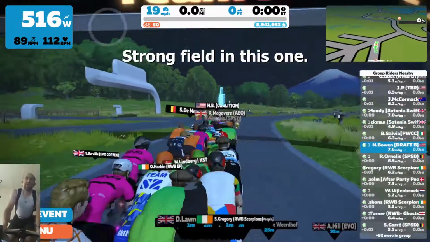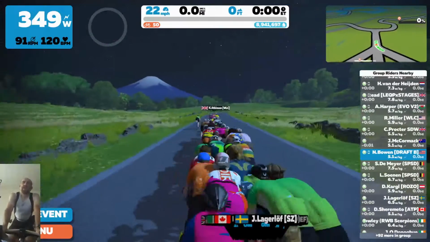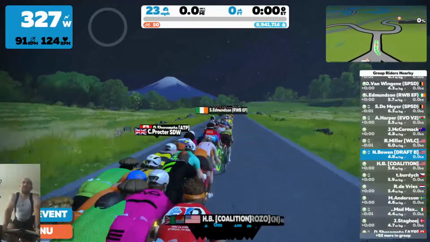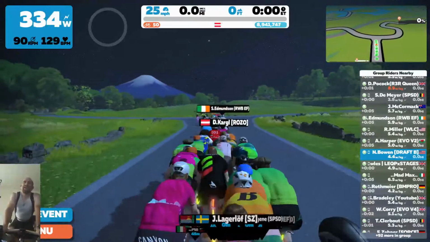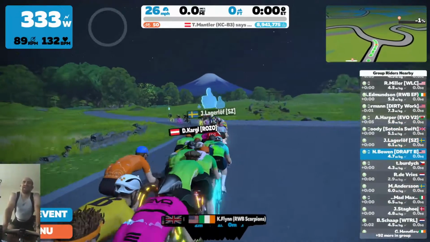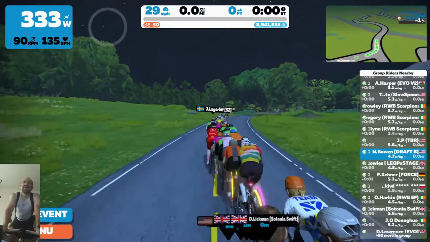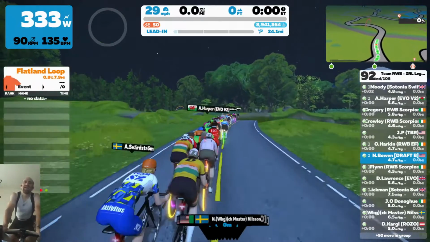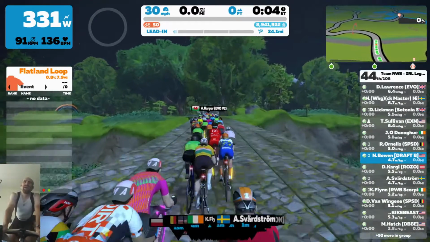Flatland loops on Makuri Island, Umezi. This is actually the first race I've ever done on this course, or even in this world. I've done a few group rides, but nothing with intensity. So this should be a fun experience, at least something new. At least getting a little preview of the finish.